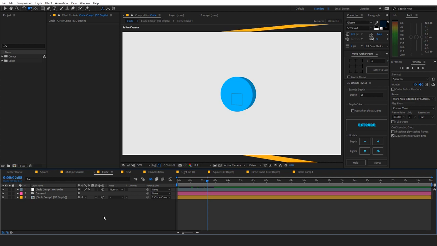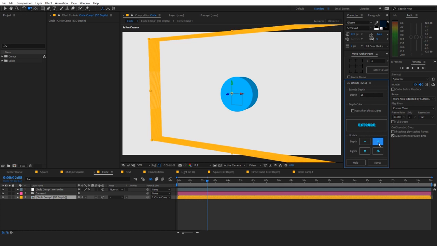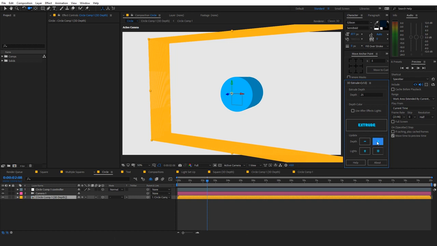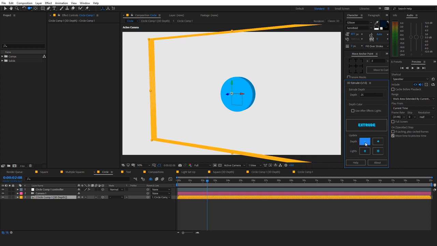Also, you can update the depth of this layer. All you have to do is simply select this layer and you can click on these depth update buttons, and you can increment it by clicking on this plus button. By default it increments by a step of 5, and you can hold down Control if you want to add more steps, and you can see that now it updates with the bigger steps. In the same way, you can also decrease the depth by simply clicking on this negative button, or hold down Control and then click, then it will update faster.